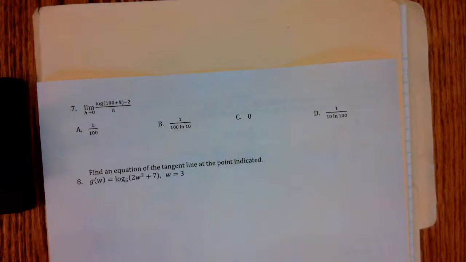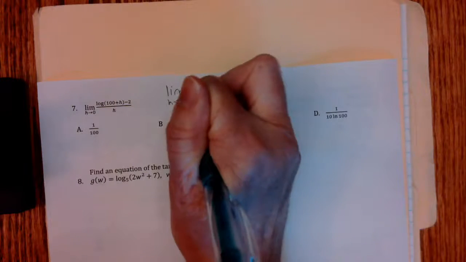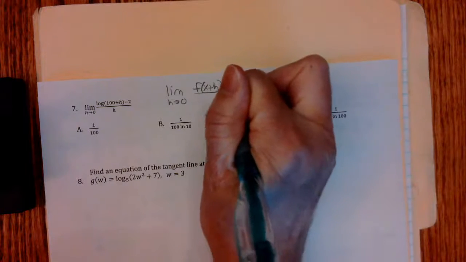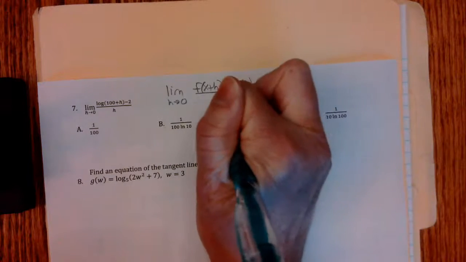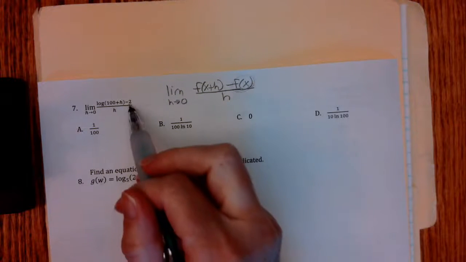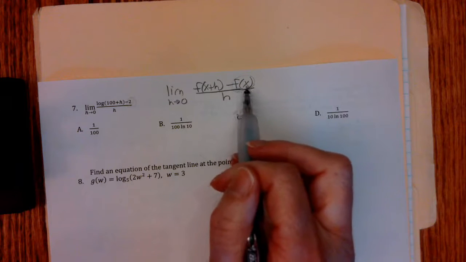Up at the top here now, we have the limit as h goes to 0. Hopefully by now that's becoming very, very familiar to you. If I see a limit with h approaching 0, I am recognizing this is my definition of the derivative. So it's f of x plus h, or a plus h, minus f at x all over h. Well, that's its format. So the f of x, the function, has already been evaluated in this piece. So it's the value for the function at a certain input.